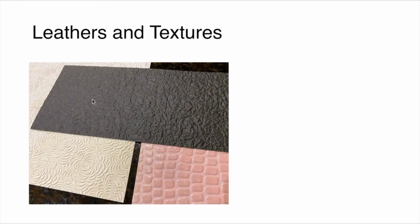Some of the papers are also available in different textures, like this one that looks like pink crocodile skin. You would just want to be careful with these because these with the heavy textures also tend to get a bit thick, and they can add a bit of bulk between the matte layers that you may not want.